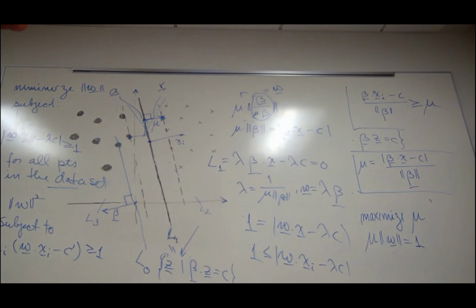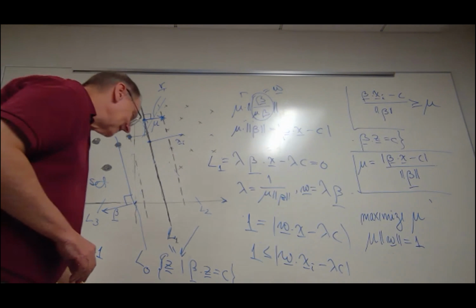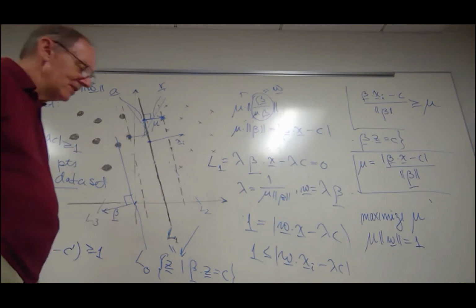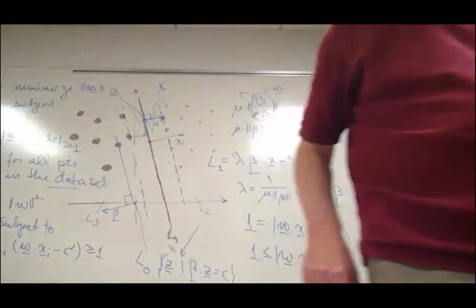So this is a convex optimization problem, which can be solved. But I will go through this in more detail next time. I won't go through how you actually perform this optimization, because that requires somewhat advanced math. But I'll write out what it means, and then we'll take it from there. But I will let Adam take over, because I think Adam has quite a lot of material. So I'll return to this next time.